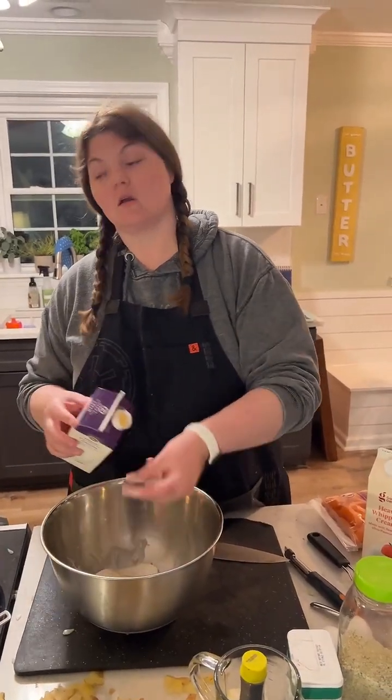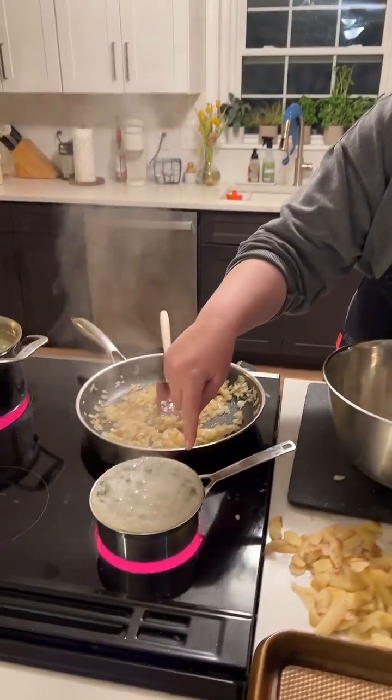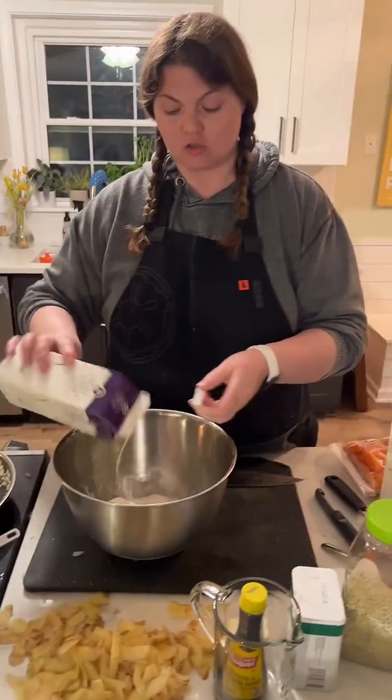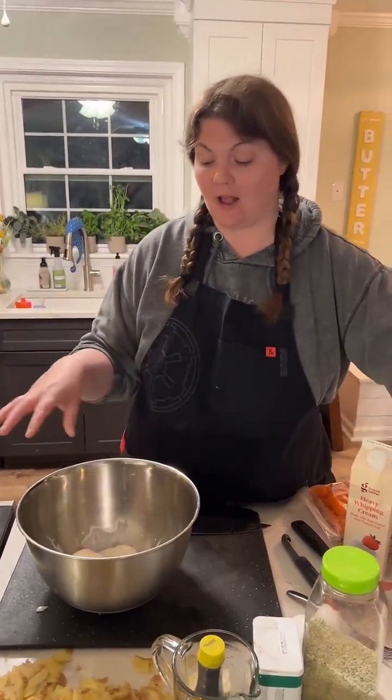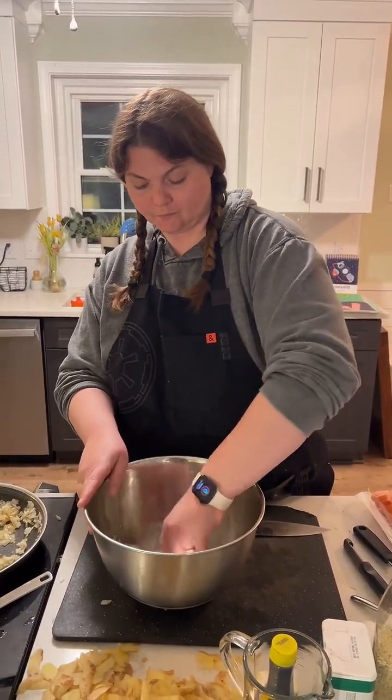I have a question. Why do you have 2 pots of potatoes? This one I'm cooking up fast because I'm putting this potato in my meatball recipe. So it's gonna go with the pork and onions, and it's gonna go in our meatball, and that's gonna be for mashed potatoes later. So I'm just cooking this one up quicker.